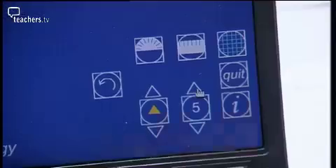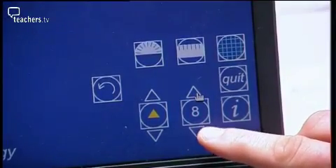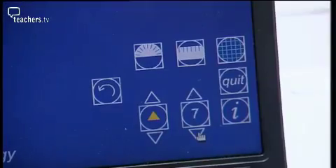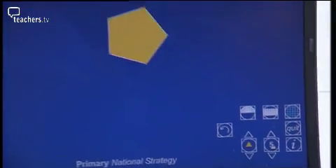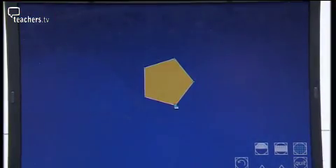This ITP allows you to change the number of sides of a polygon. Set it to five and click, and it creates a regular polygon. You can then manipulate it by pulling the fixed points. On pencil and paper, children would probably only come up with a few pentagons, but this gives lots more opportunities — and that's the beauty of using ICT in this way.